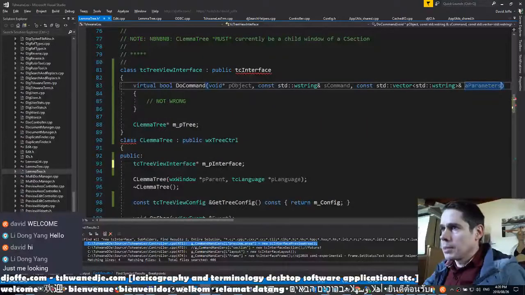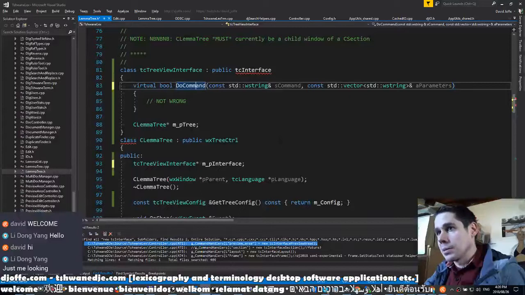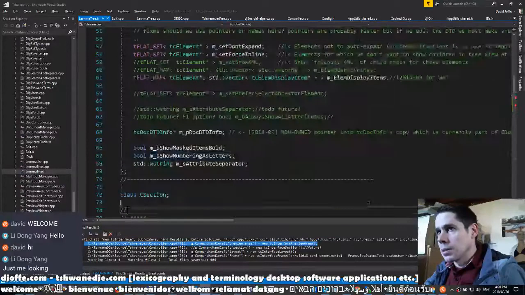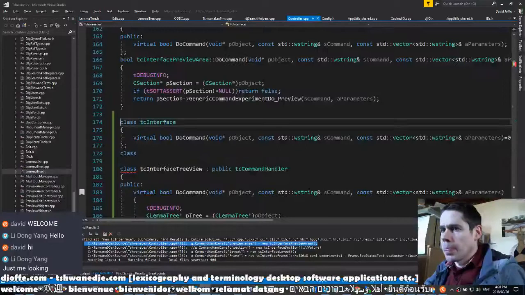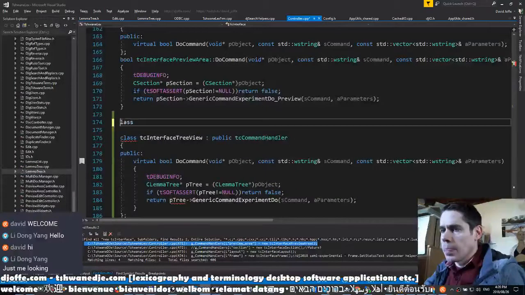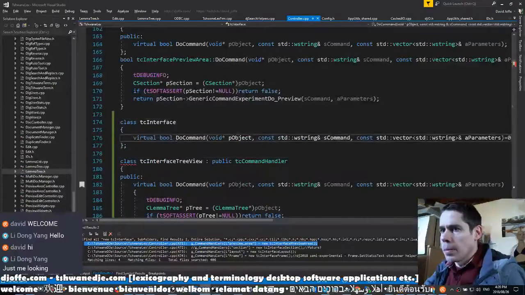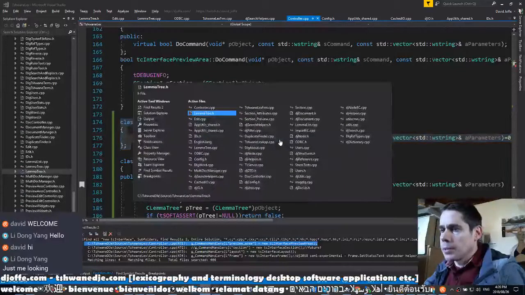The command just has, why does this have an object? It didn't have an object because it would be the object. So it would be something like class interface. So this must not go in the header file, obviously.